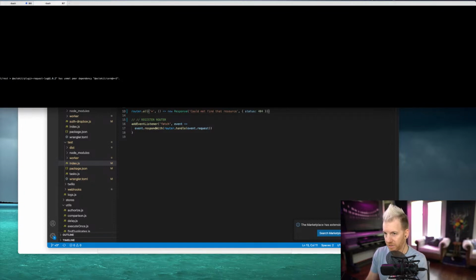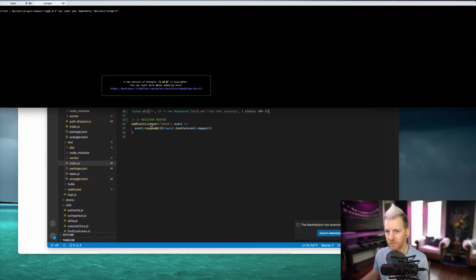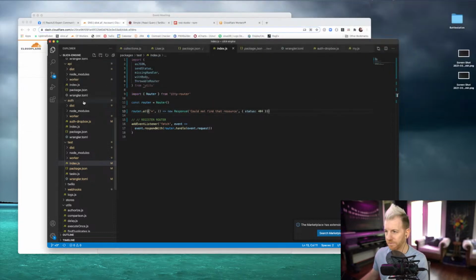All right, so I'm going to deploy it and see if this works. You're not going to see this, but I'm running yarn deploy, which is basically just Wrangler deploy. Wrangler is Cloudflare's little helper tool that allows you to push up to Cloudflare. Okay, it says it was done. So just like that, we should be able to test it.